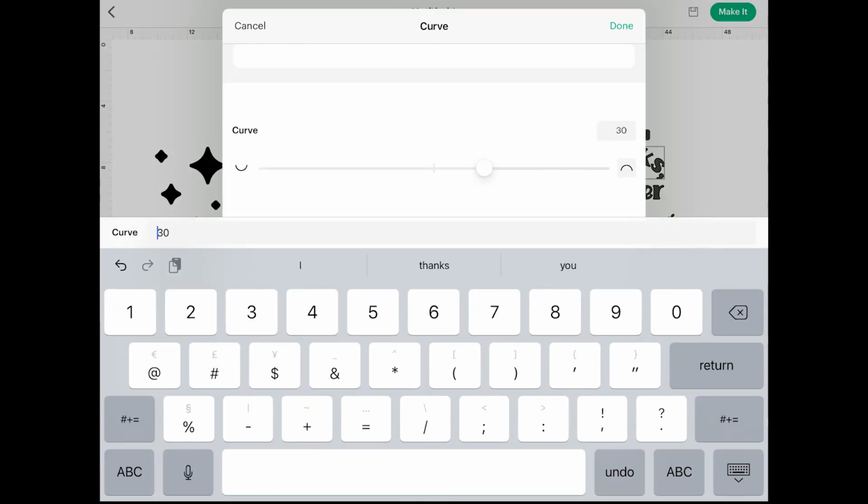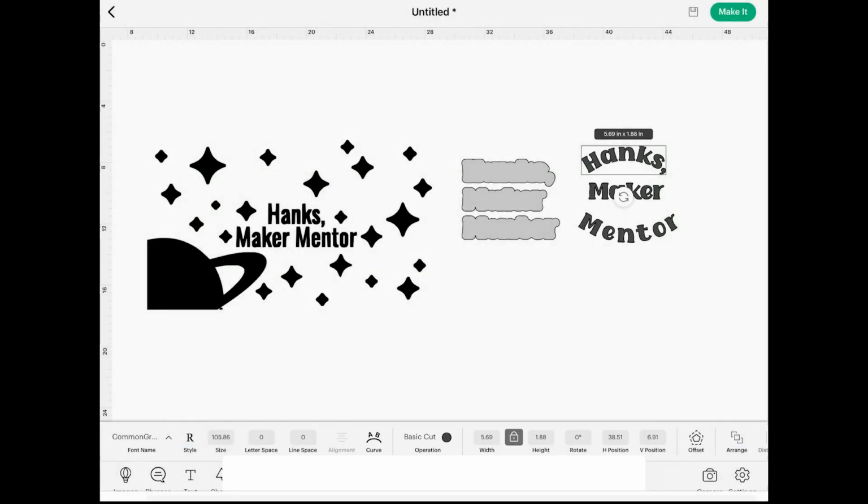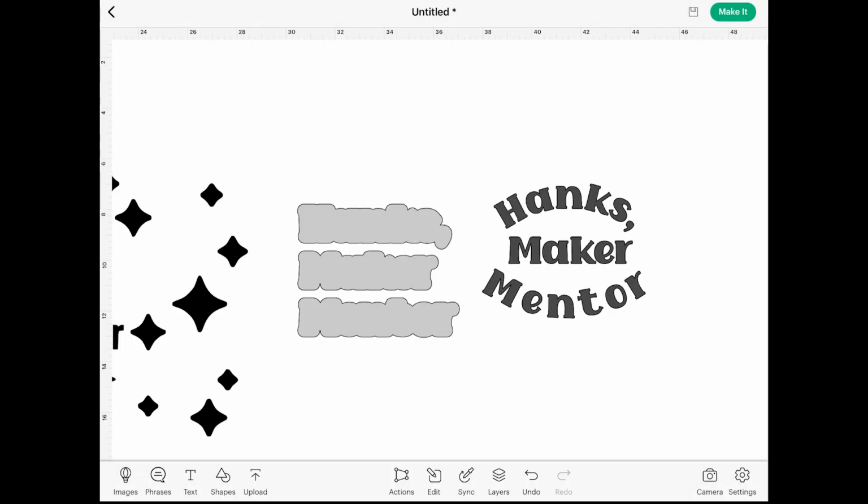One quick tip, keep in mind where your cursor is while you're typing in the curve you want. You can type in the number for the curve to have them match, or type in the negative number so they're opposite. This won't work perfectly because of the variations in letter shapes and word lengths, but it's a great place to start. Mine was having trouble with aligning and distributing the curved text, but the curved text itself was great.